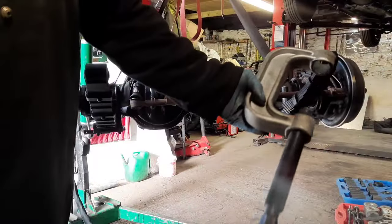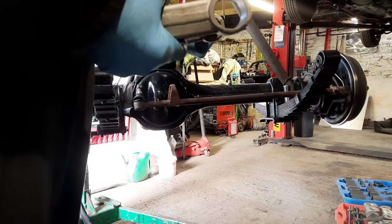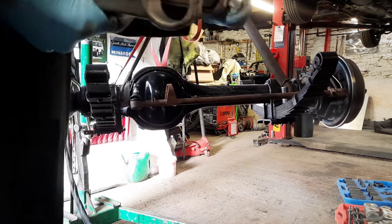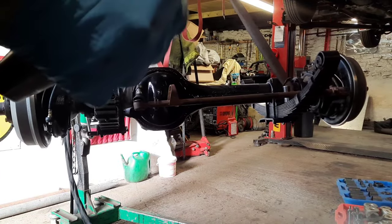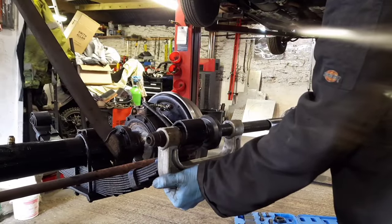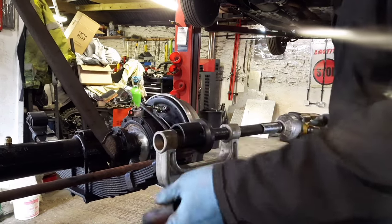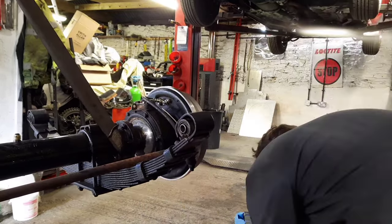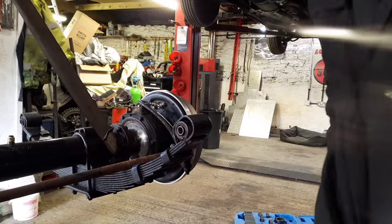Not bad, looking at this tool here for pushing in ball joints that are on bottom arms. I'm going to try and use that to push the spring bushes in and out, or mainly out, the old ones out of the axle. So we'll get a socket for it and see that it goes through. I do believe the spring bush fits through there, so we'll have a look. There we go, one old bush. A new bush. That's nicely installed. One spring light bush anyway.